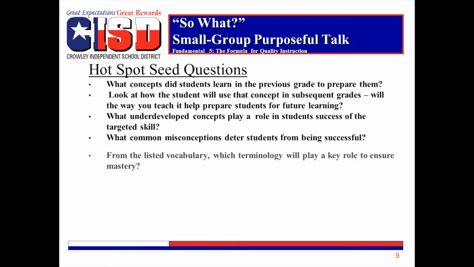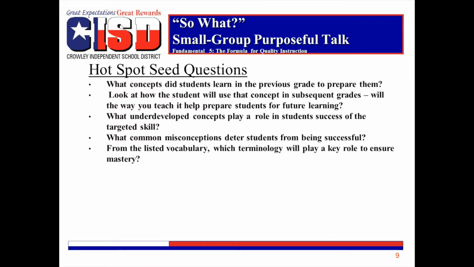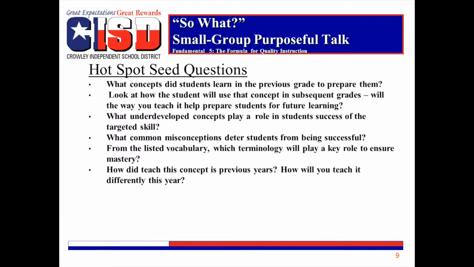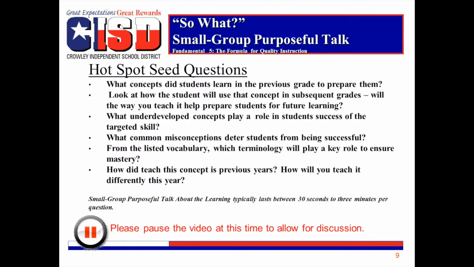From the listed vocabulary, which terminology will play a key role to ensure mastery? And last, how did you teach this concept in previous years? How will you teach it differently this year? Please keep in mind that small group purposeful talk about the learning typically lasts between 30 seconds to 3 minutes per question. Please pause the video at this time to allow for discussion.